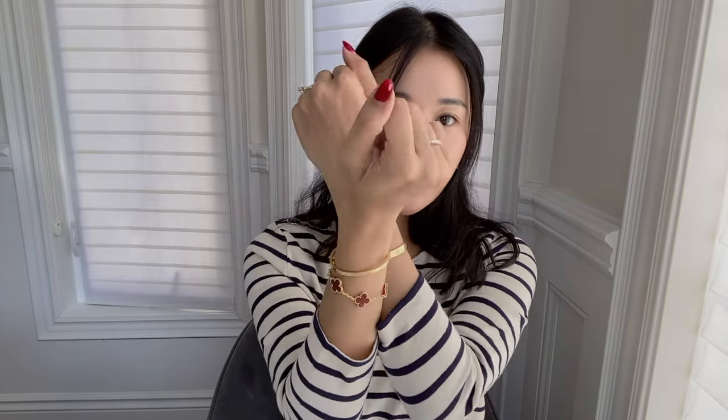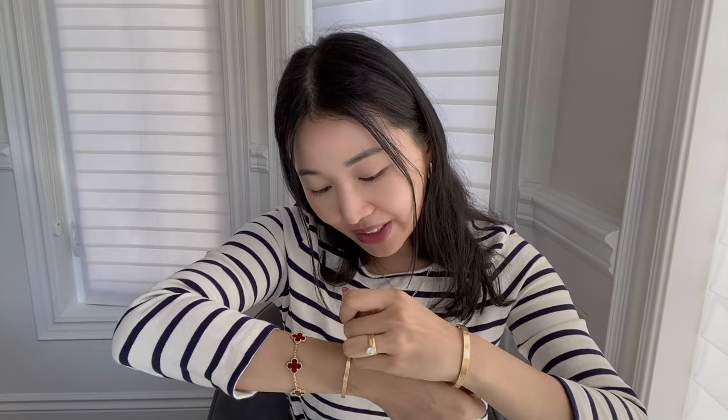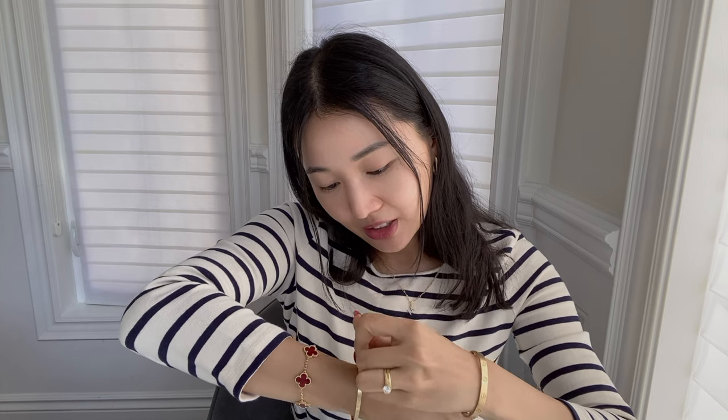It was just a little bit of background of how I ended up getting my small love bracelet, which I still really love. Like I mentioned before, I never sell my bracelets and I never sell my jewelry, handbags. So that's why I still have it, even though I kind of regret getting it in the size, because I feel like I want to wear it stacked with my regular love, but just because it is a different size, it ends up going over and under this bracelet all the time. I can show you actually. But because I do like the style, I have not actually sold it to get another one.